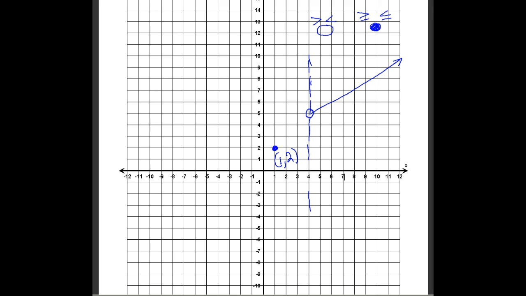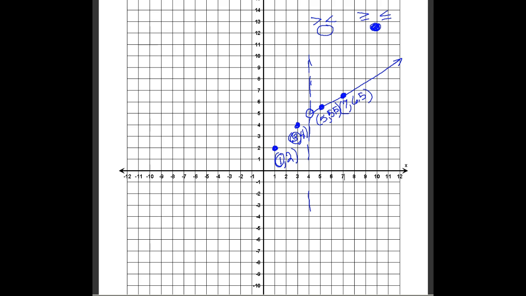I couldn't have a point right here. This would have an x coordinate of 3 and a y coordinate of 4, regardless of what the y coordinate is. But notice I'm not going to have an x coordinate that is smaller than 4. All of my x coordinates are going to start at 4 and they're going to go beyond. So here I can have an x coordinate right here of 7 and a y coordinate of 6.5, okay? So I have an x coordinate that is bigger than 4. All of my x coordinates are going to be numbers that are bigger than 4. So that's what I'm looking for to see what my x coordinates are.